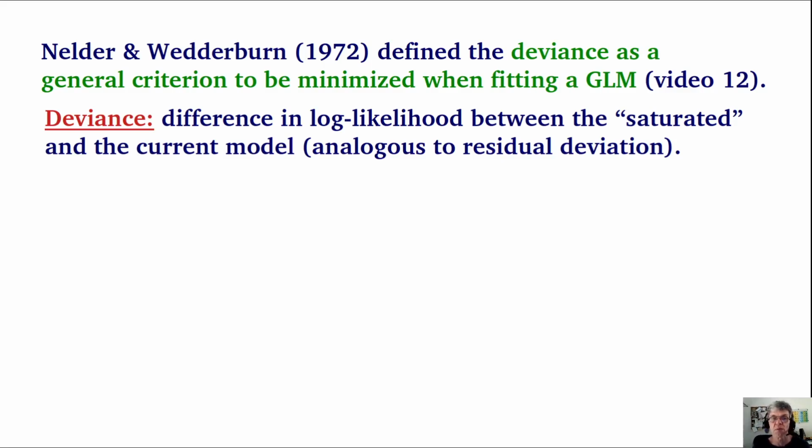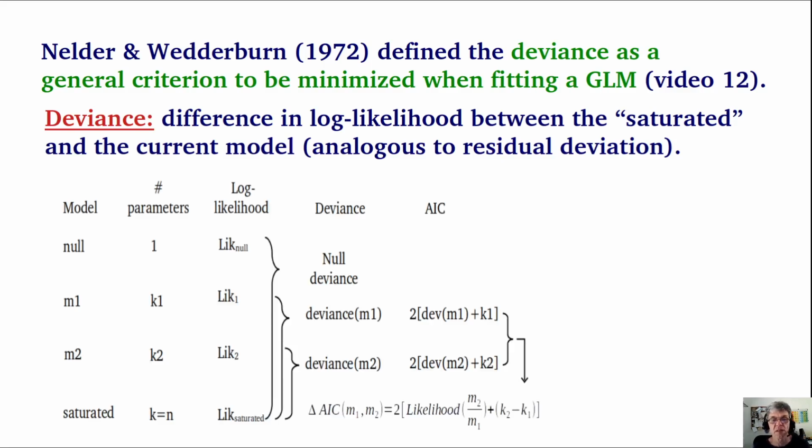That is, we want to minimize deviance, that is, to minimize the difference in log likelihood between the perfect fitting model and our current model. So putting them into a scheme, we can conceptualize 4 models. First, the null model, which has a single parameter, which is the mean, and has no explanatory variable. Then we have at the other extreme the saturated model, that is the model that has as many parameters as data points.